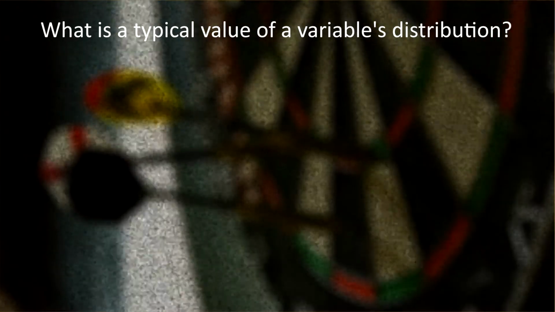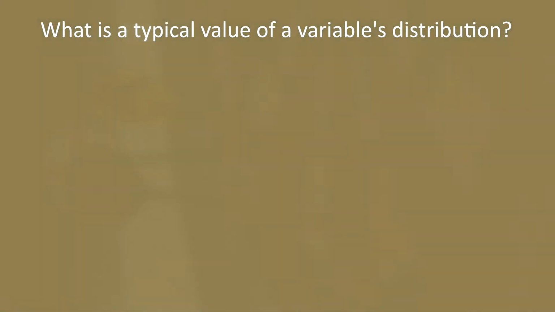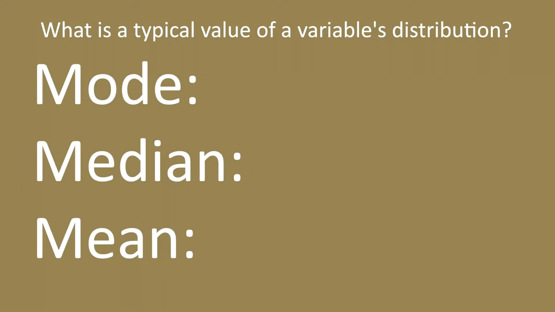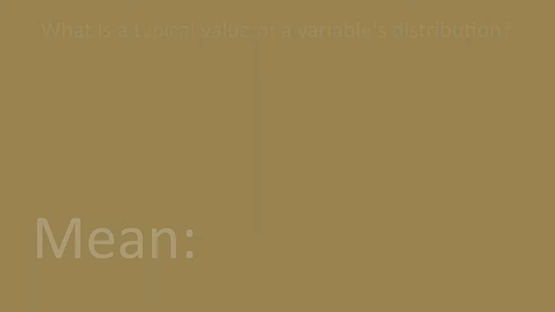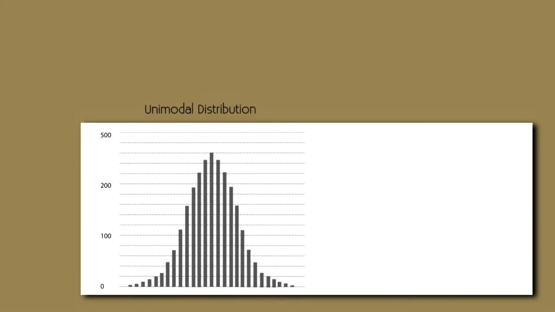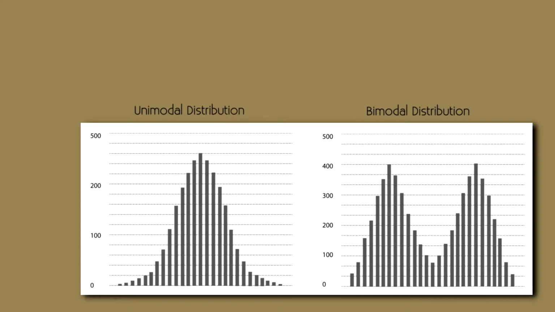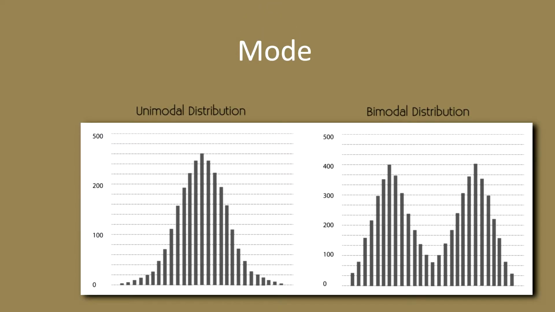So let's briefly review numerical measures of center. Intuitively speaking, the numerical measure of center is telling us what is a typical value of a variable's distribution. The three main numerical measures of the center of the distribution are the mode, the median, and the mean. So far, when we looked at the shape of the distribution, we identified the mode as the value where the distribution has a peak. And we saw examples when distributions have one mode, that is, a unimodal distribution, or two modes, a bimodal distribution. In other words, so far we identified the mode visually from the histogram.